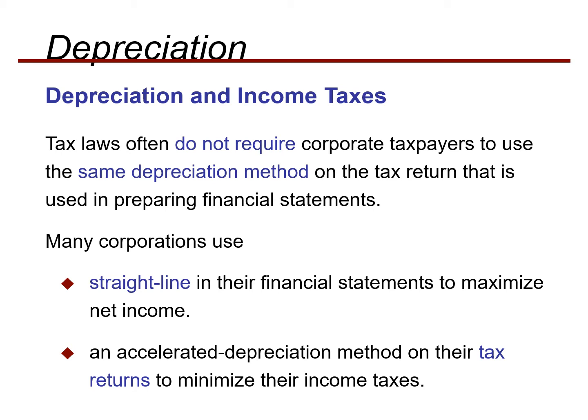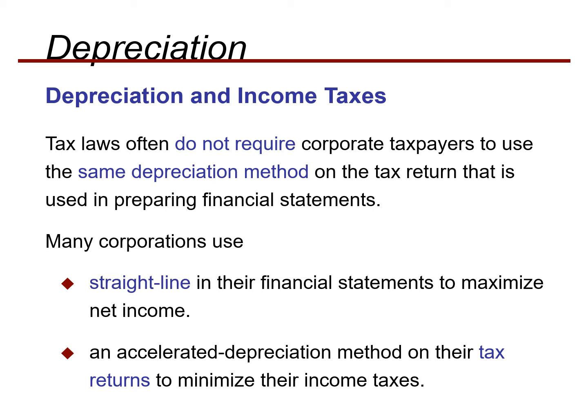For example, in the case of the straight line method, we apply an equal expense in each period, so the depreciation expense is equal in every period over its useful life. But in the case of the accelerated depreciation method, in the first periods the depreciation expense is higher as compared to the consecutive periods.